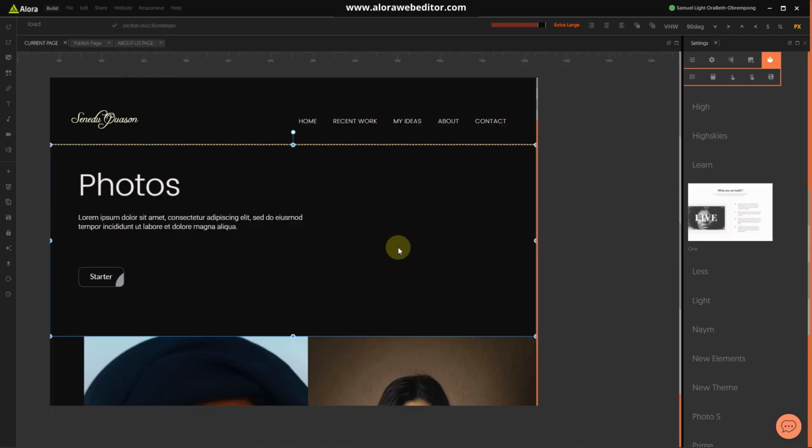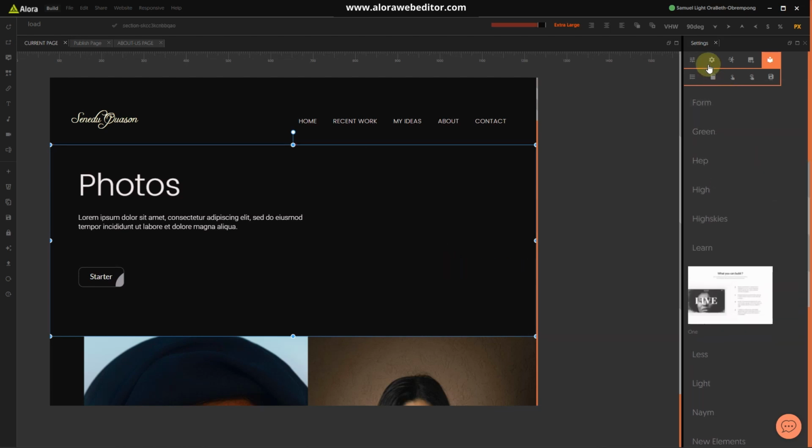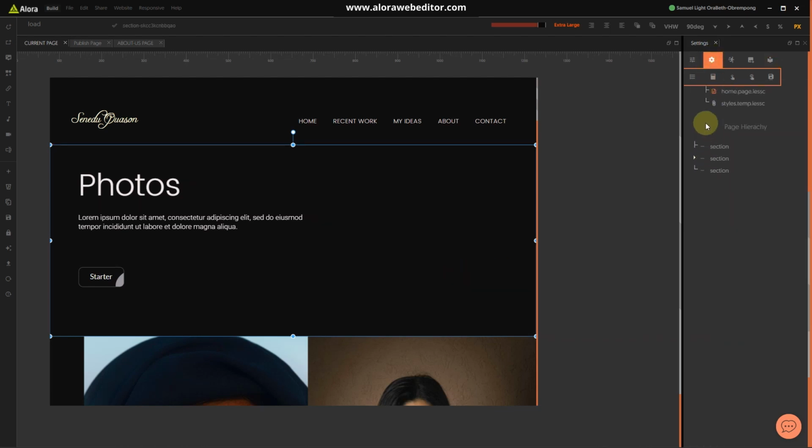Okay, so let's get back to the design. Earlier we saved some elements from the website, so I'm assuming now you have all the elements in your website saved, and there's no issue for you to deal with. One of the things that we are going to do next is, as a content manager, there will be a time that you really need to add a new page. Not design, but add a new page. You have elements that are already designed for you. You need to add a new page, and we all know how to add a new page.